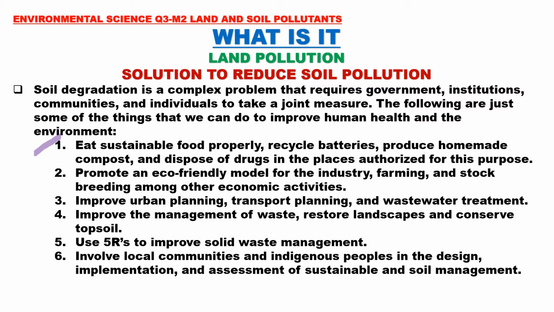2. Promote an eco-friendly model for industry, farming, and stock breeding, among other economic activities. 3. Improve urban planning, transport planning, and wastewater treatment. 4. Improve the management of waste, restore landscapes, and conserve topsoil. 5. Use the 5 Rs to improve solid waste management. 6. Involve local communities and indigenous peoples in the design, implementation, and assessment of sustainable soil management.